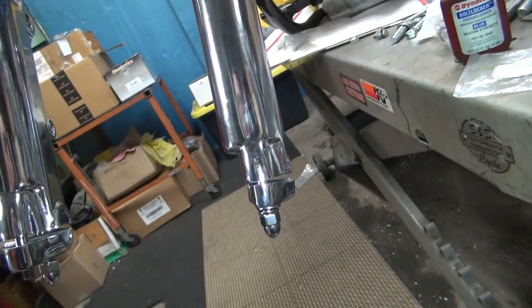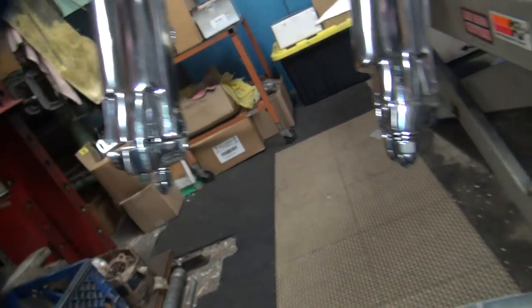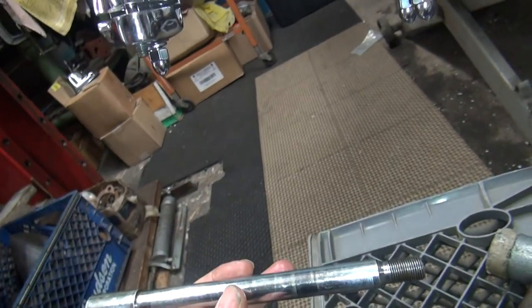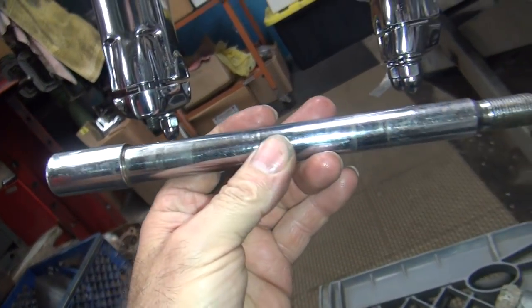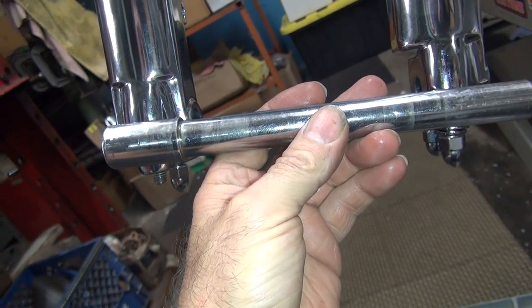One more thing that doesn't fit. Alright, so I have to go determine what axle this is. Is it the early axle? Or is it a brand new late axle? I don't know. But it appears it's not going to fly either.